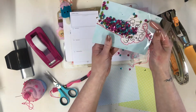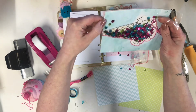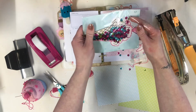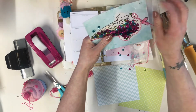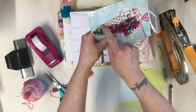There we go. And the idea being that if I push them all in here, I can then carry on sewing. But this wasn't the original plan. The original plan was obviously to leave the gap at the top and then be able to slide the sequins in. So I am now going to be sewing to one side. That little one really doesn't want to go in. And I've got to keep my card now upright so that I can continue sewing down there.